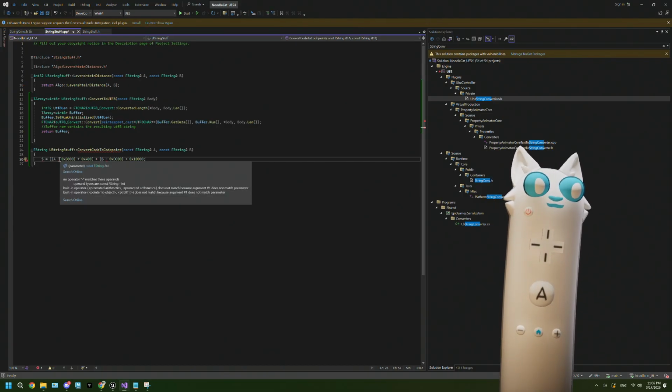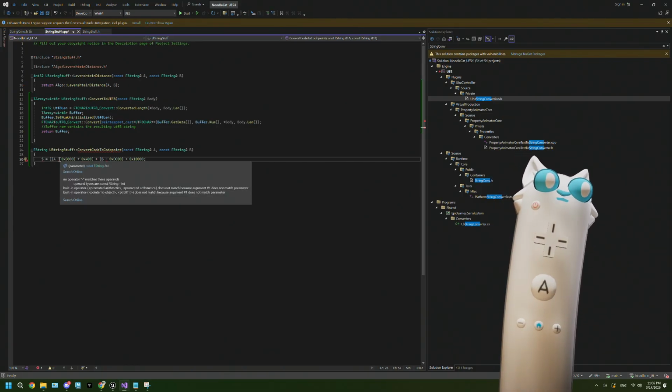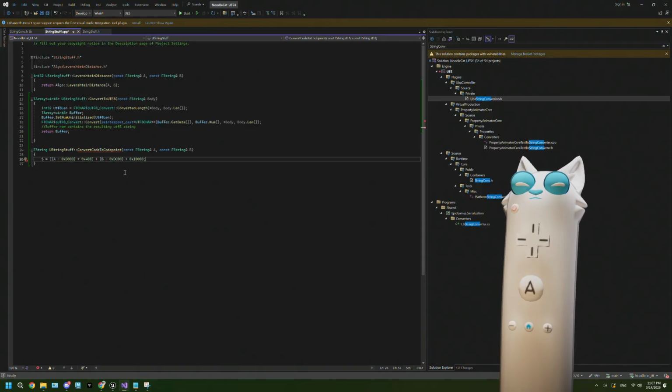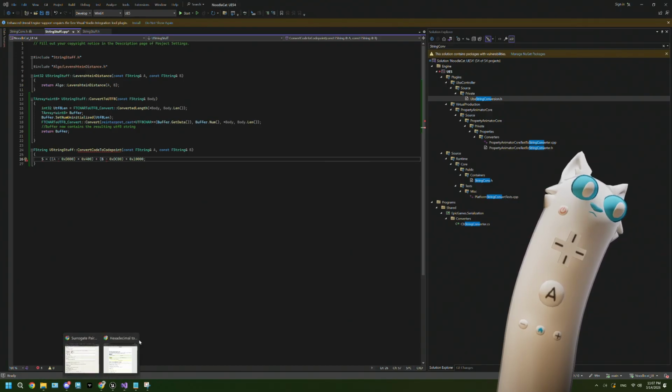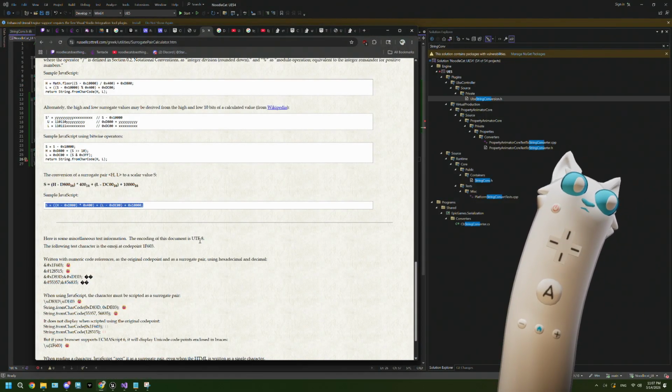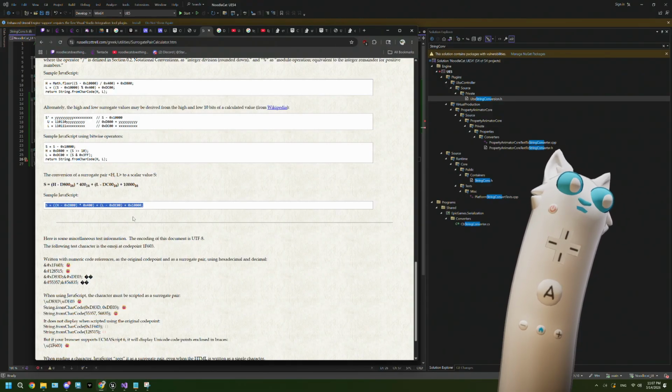Oh no, it's so late. Constant. Okay, yeah, that's a string. That's a string, but what I need is, I guess, the hex value of that string.